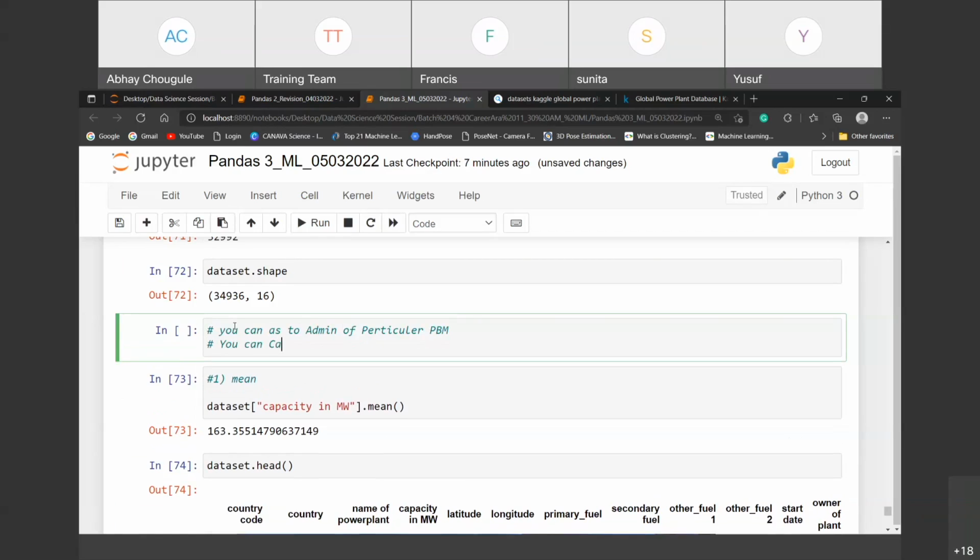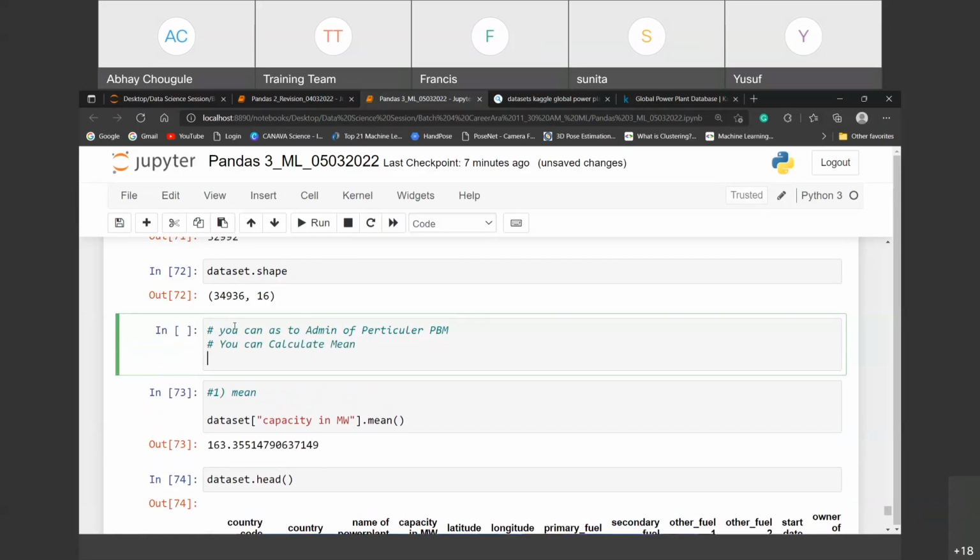You can calculate the max, mean, median, right? Even you can slice the data or create a model.